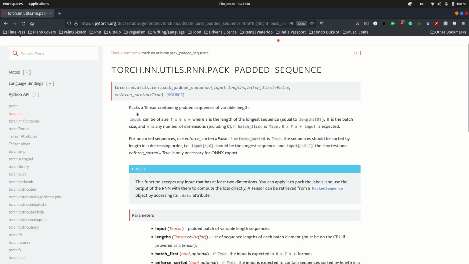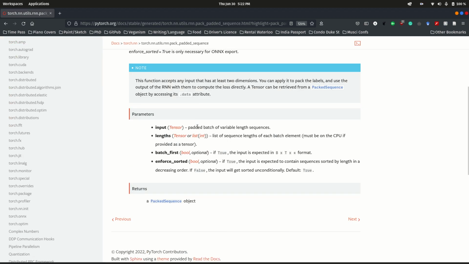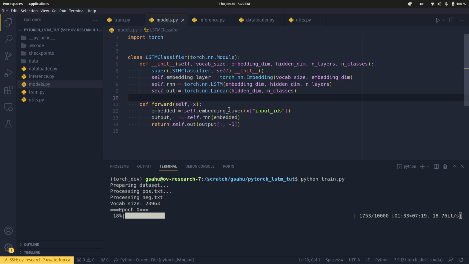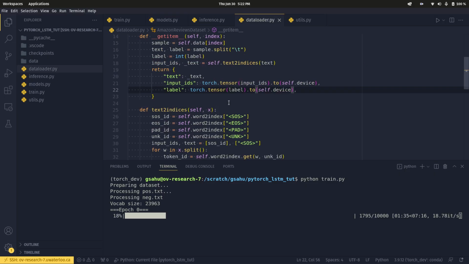So what it essentially does is it quote unquote packs an input tensor that's already padded, and it also accepts the lengths of the inputs. This is how it decides that anything that comes after this ID in a given sentence is not going to be useful. So we almost have everything to implement this, except we don't have the length. Let's compute that as well, which is quite easy to do.